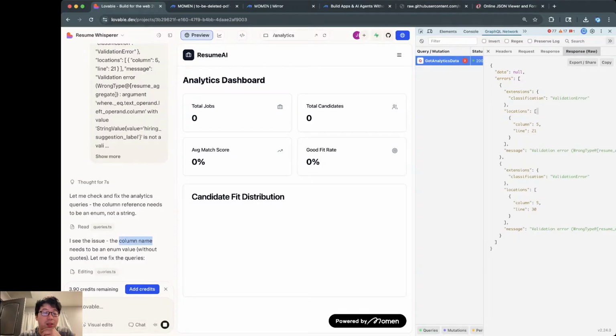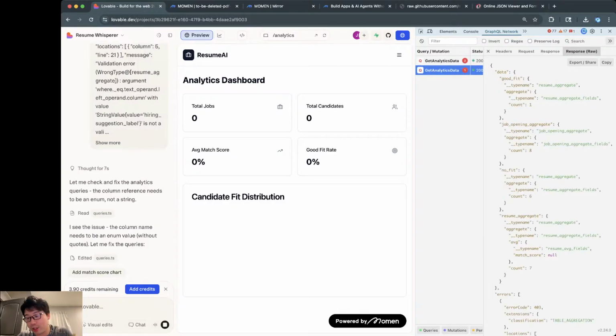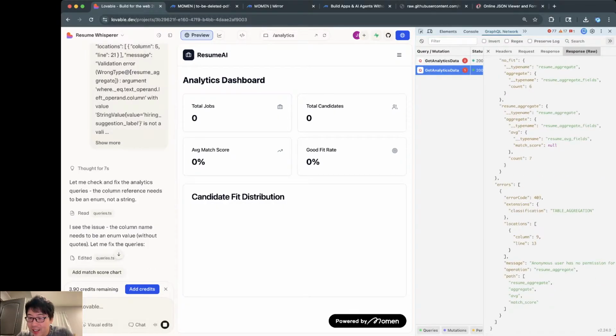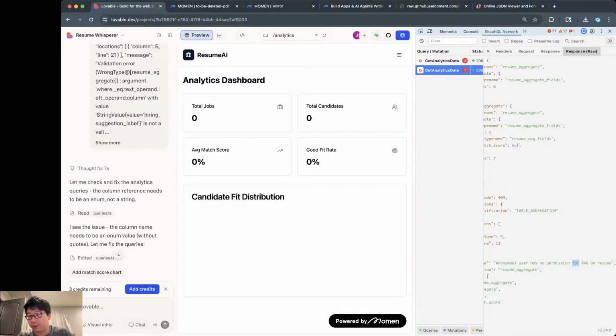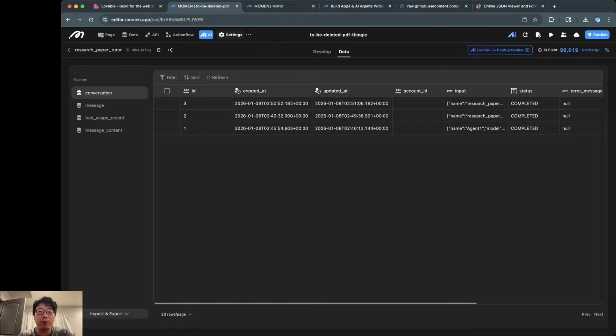Maybe I should put this inside our instruction. I've seen this error more times than I care for. Now we have a second issue. God. No permission, huh? That is very simple to fix.